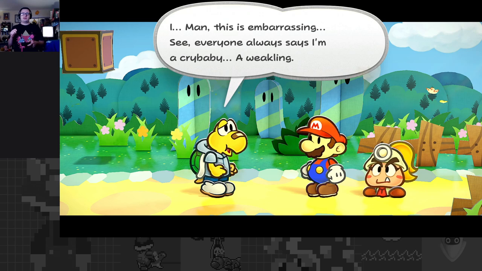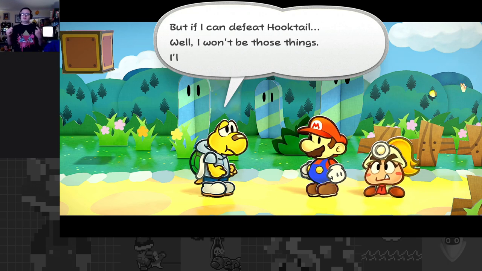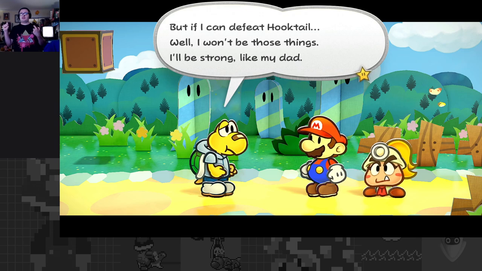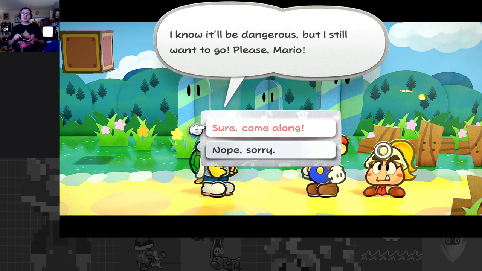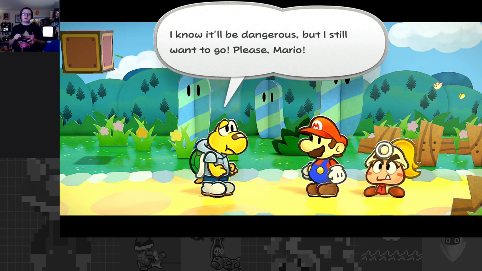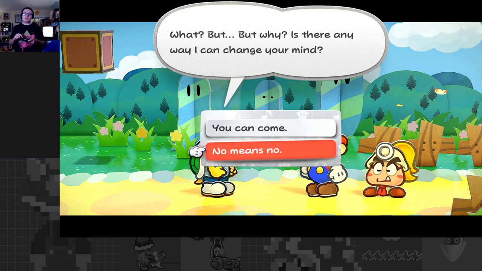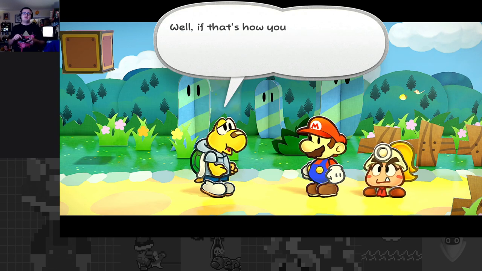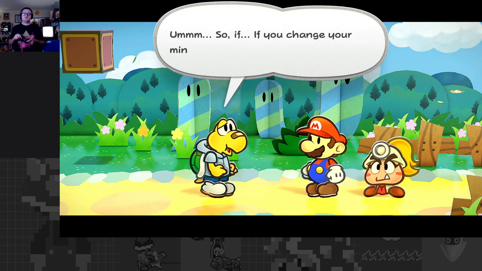Man, that's embarrassing. See, everyone always says I'm a crybaby, a weakling. But I can beat Hooktail. Well, I won't be those things. I'll be strong, like my dad. I know it'll be dangerous, but I still want to go. Please, Mario? Nope, sorry. What? But why? Is there any way I can change your mind? No means no. Well, that's how you feel. I'm not giving up hope, though. I promised myself I wouldn't.